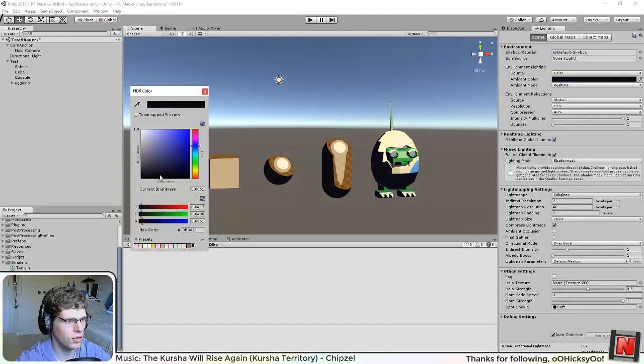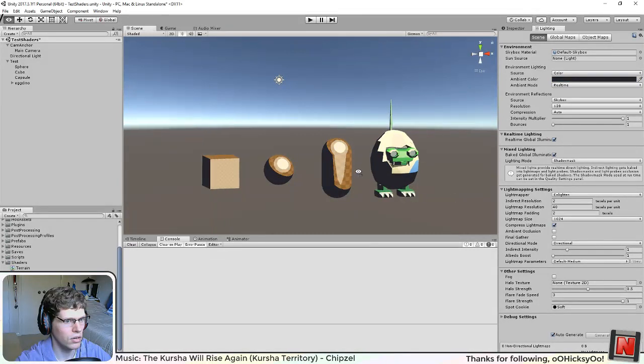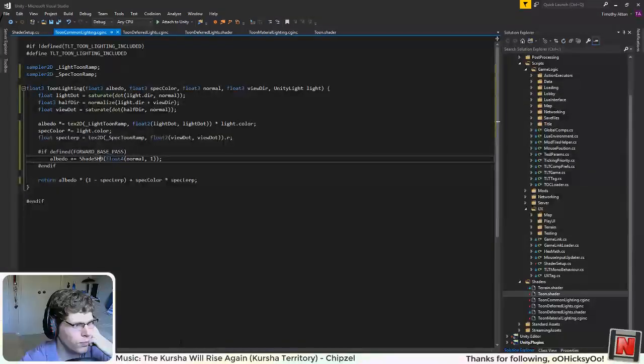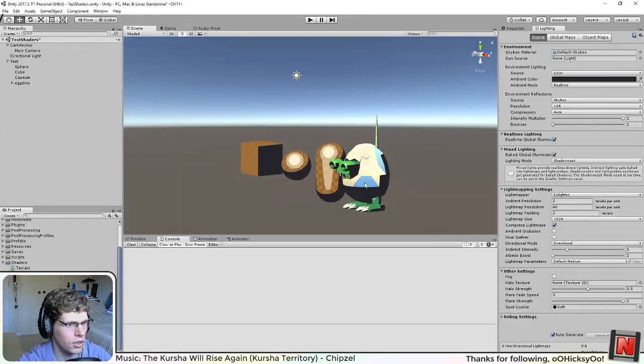But it doesn't look good, just a flat color. I want it to very slightly have the rest of the albedo. So maybe what I should do is, if we're in the forward base pass, we'll actually add in the albedo multiplied by the ambient color.